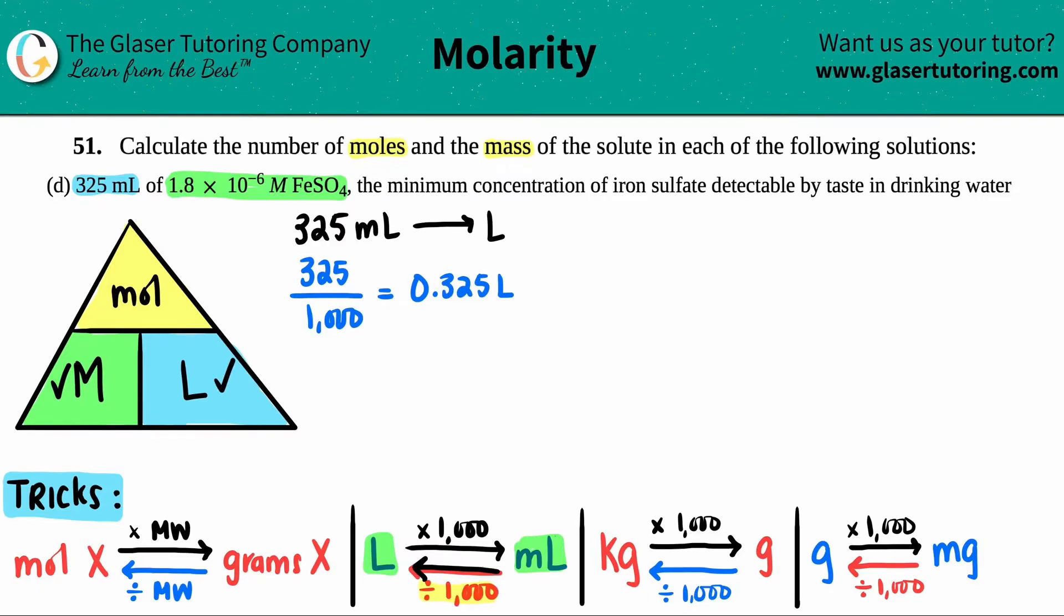Now we have two out of the three units, and I can solve for moles, which is what one of the questions was asking for. How do we make a formula from this? You hover your thumb or any one of your fingers over the one that you want to solve for. In this case, I'm going to write down moles equal, and I'm going to hover over this. If you hover over this, it shouldn't be there anymore - you're covering it. Now we just look at what's left. It's a molarity and a liter. They're on the same tier. One's not on top of the other. So since these two boxes are basically meshing with each other, this signifies times. So this formula would be molarity times liter.